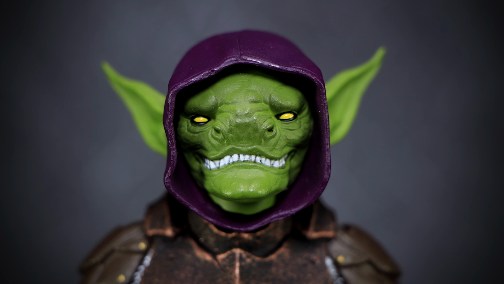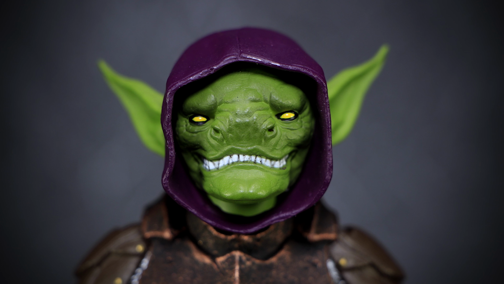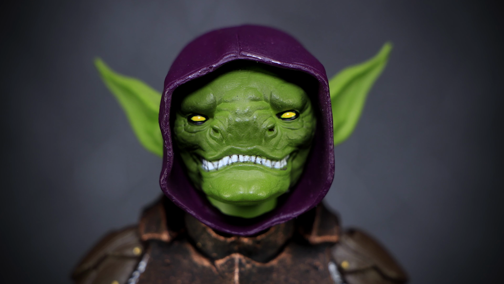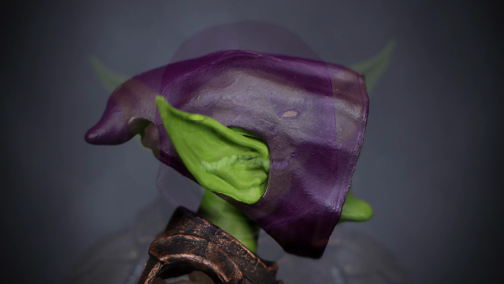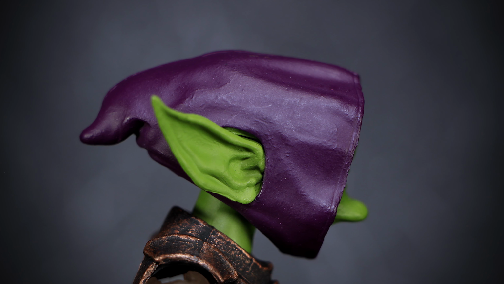A small flat green face is covered by a purple hood. Small yellow eyes surrounded by black eyeliner make the yellow color pop. A long crooked smile shows the sharp white teeth, and we have a ton of details in the texture of the green skin, with small wrinkles and skin folds. The long green pointed ears stick out of the holes on the hood, wrinkled and ending in a small tip towards the back.